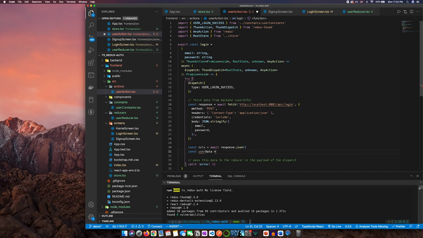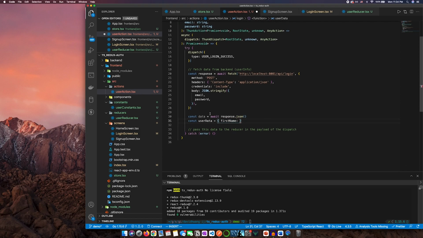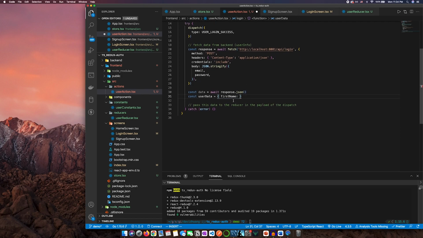And I'm going to define an object that's going to follow the format of our state and store the first name from the data as well as the last name.